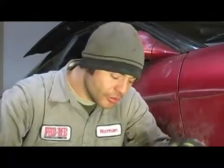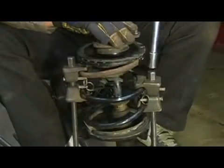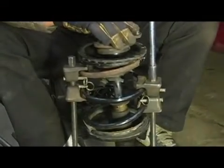In this clip, we're going to talk about the proper service procedure for removing and replacing a front strut on a front-wheel drive vehicle. In this step, we're going to talk about the proper service procedure for uncompressing our coil spring. I'm going to take my socket and ratchet and slip it on there.